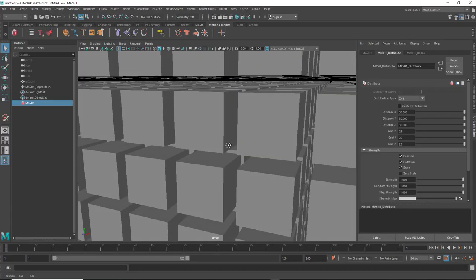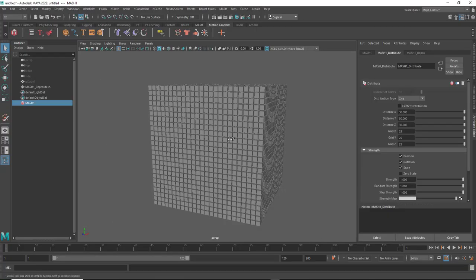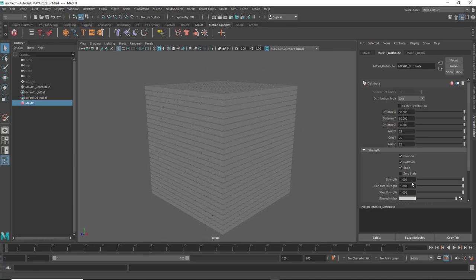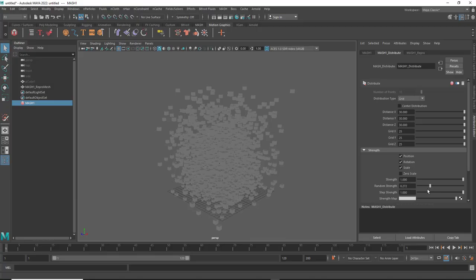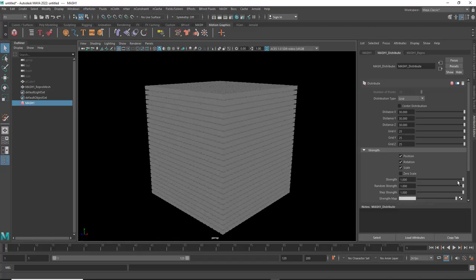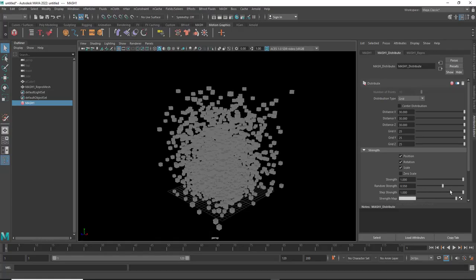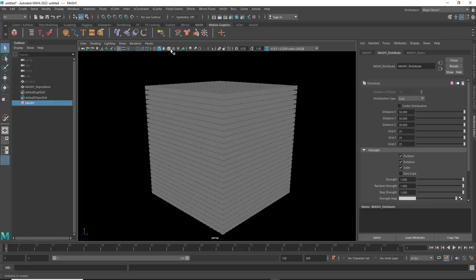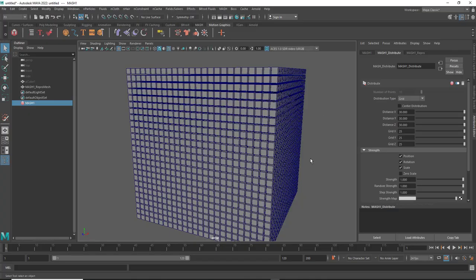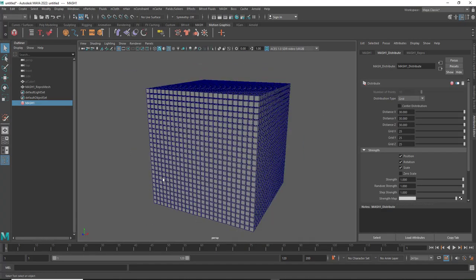You can see that all the cubes are there. So let me just do this. So all the cubes are there, right? And same thing we have with the random strength and everything. So reduce the random and let it decrease, just vanish into there. So let me get back to the black to see all that happening over there. Let me turn this guy on so we can at least see the shading, the grid. I think I like this gray. So I'm using Alt B to change my viewport shading.